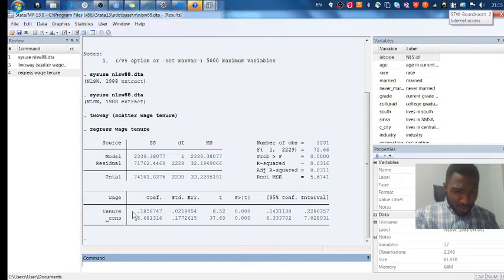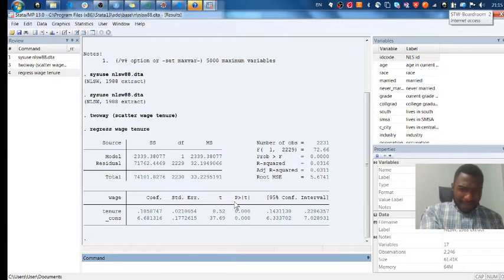But what we really want to know is the tenure and how it relates to the wage, right? If we look at the tenure, you can see that the coefficient is 0.18. Then the standard error is 0.02. So if we divide this coefficient by the standard error, we get 8.92, which is the t statistic, right?